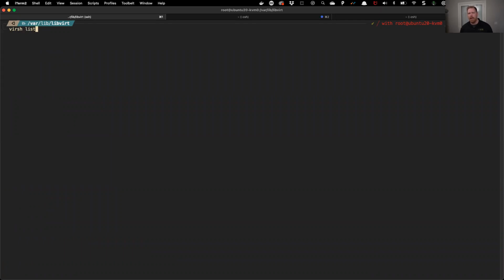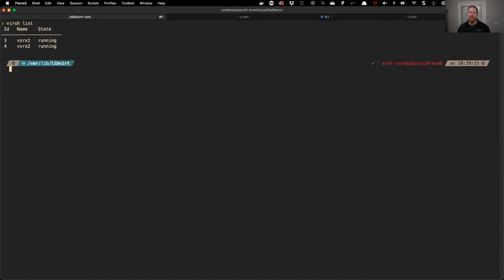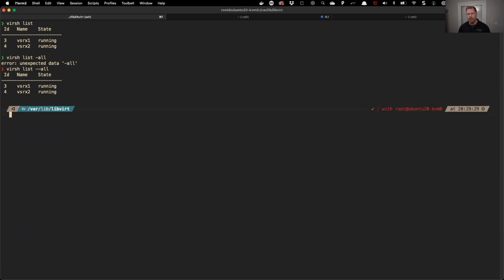I can type in a command to interact with KVM. It's called virsh, V-I-R-S-H. I'm guessing that just means virtual shell or VM shell or whatever you want to call it. So in this case, I'm saying virsh list. This is going to list out which virtual machines are currently running. If I had some virtual machines that had been provisioned but are decommissioned or just powered off, I can type in virsh list --all and it'll list both running and powered off virtual machines.